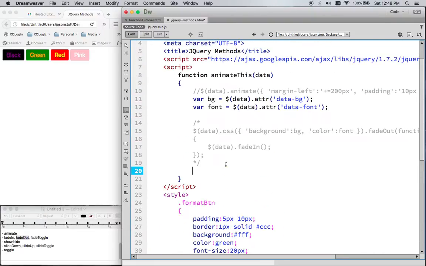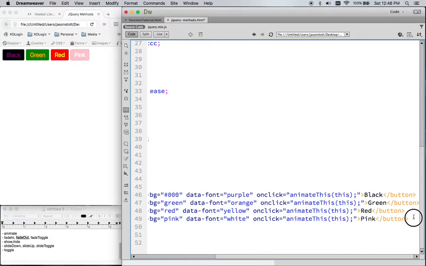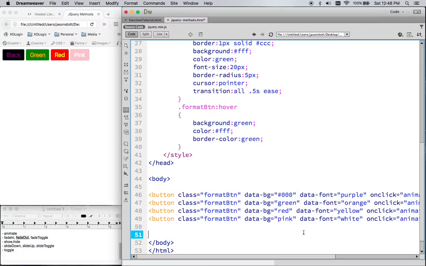Alright, so what if we wanted to modify something specific when we're clicking on it? So let's set up a div. We're going to do div id equals, we'll give it an ID of modify content.